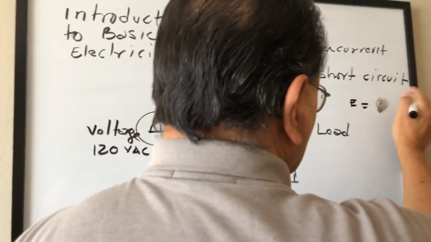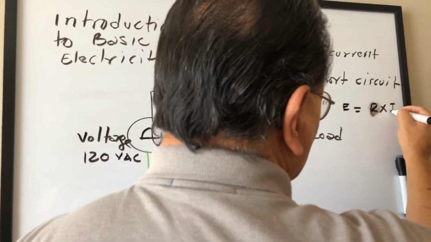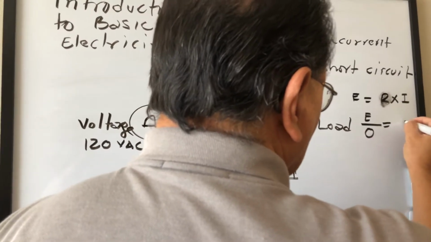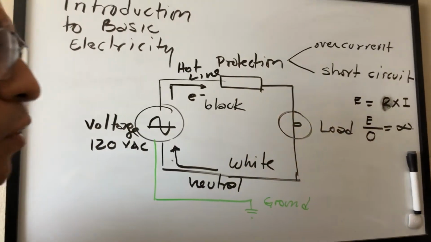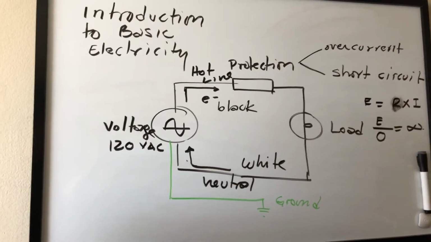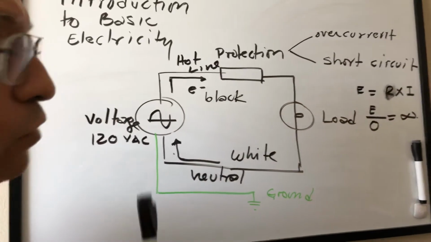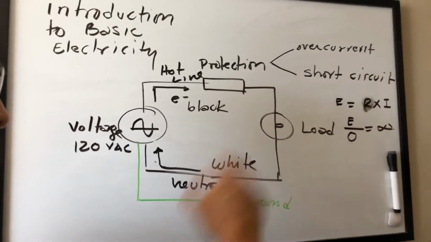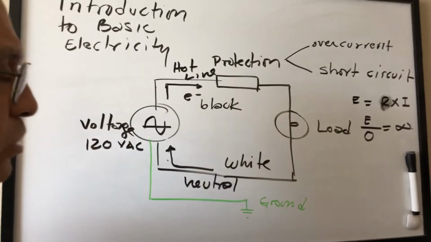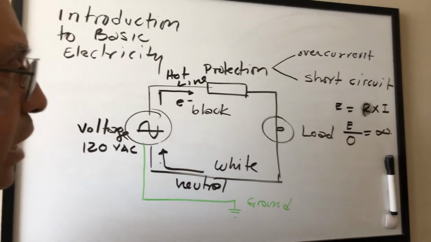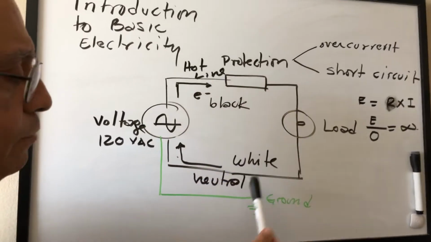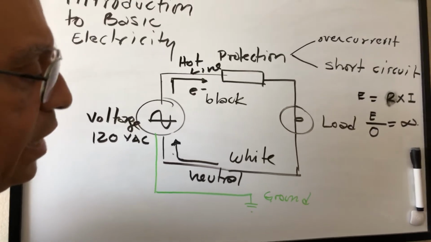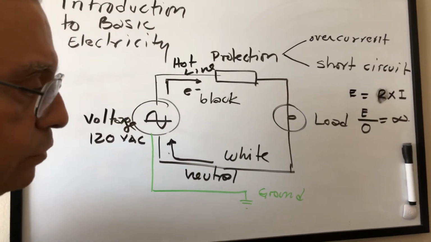voltage is equal to ohms resistance times amperes. So if the resistance is 0, we are going to have a voltage divided by 0, and we are going to have an infinite electrical current. We are going to have an arc fault. And so the protection has to offer me a protection against overcurrent when I apply a load that is demanding more electrical current than the protection can support and protect, or a short circuit that occurs or happens when the hot line by accident is touching the white, which is the neutral, or the ground, which is the green color, the earth.